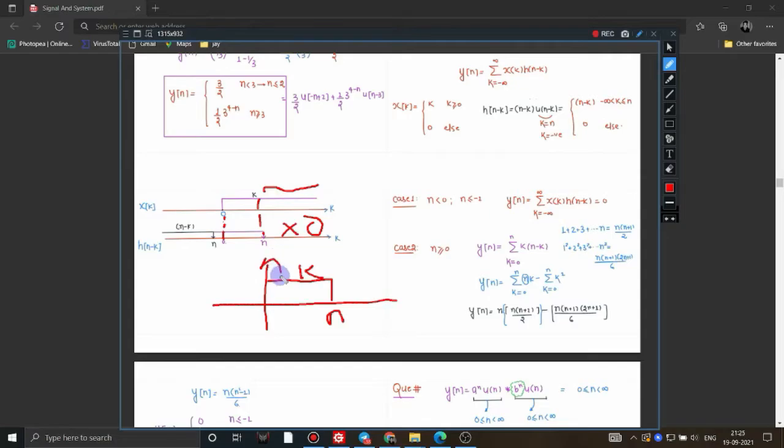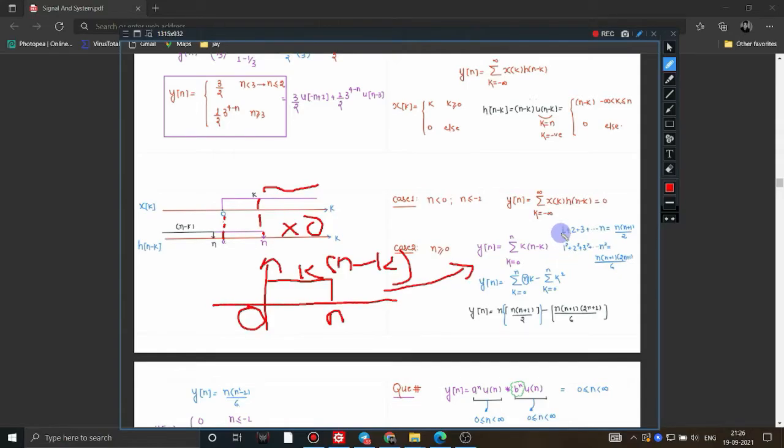Okay, so this is the equation for the graph: the sum from 0 to n of k times (n minus k). If you multiply both of them, it is not n, it is not 1. I thought it was 1. So if it is n minus k, then k into (n minus k) will be the amplitude of the resultant graph, and the limits are from 0 to n.